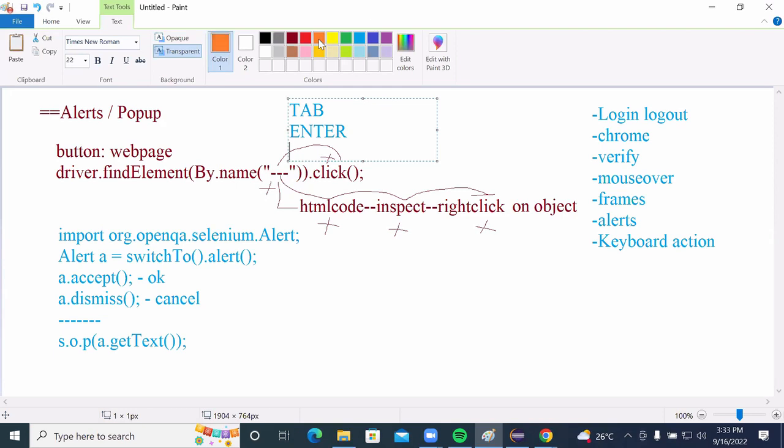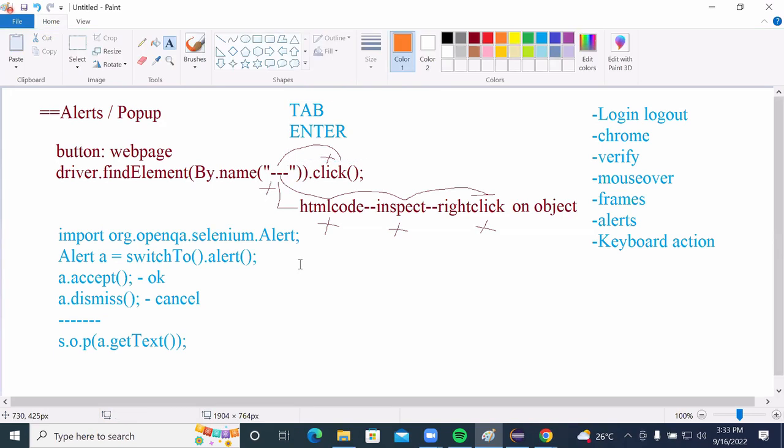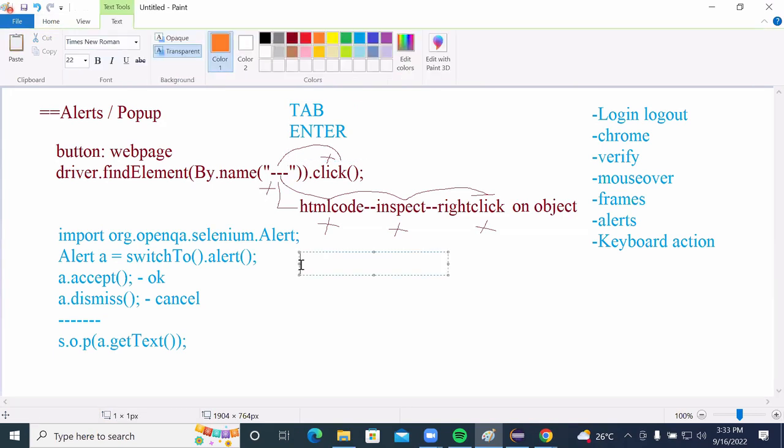Now, let's understand that as simple as the requirement is. Assume that the requirement is you want to perform a click activity. That part you're very well knowing.